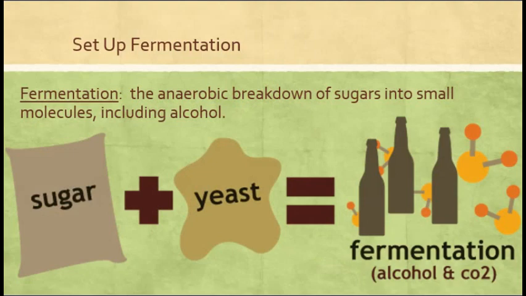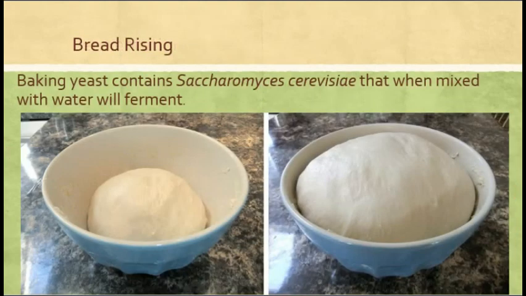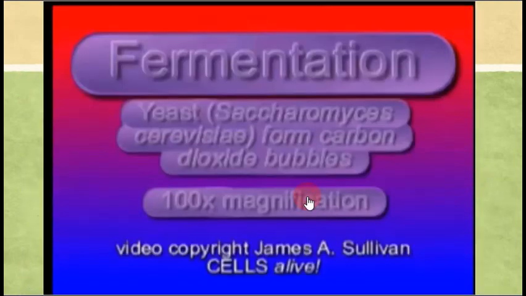But the bubbles it's making are CO2, carbon dioxide, and that's what makes bread rise. That's how it works. Meanwhile, it's also producing alcohol, which is how fermentation works. Yeast makes wine and beer. So fermentation is a natural process, also making the bubbles as well. All right, so fermentation, we can see here. Oh, wait, maybe I had a video to watch real quick.